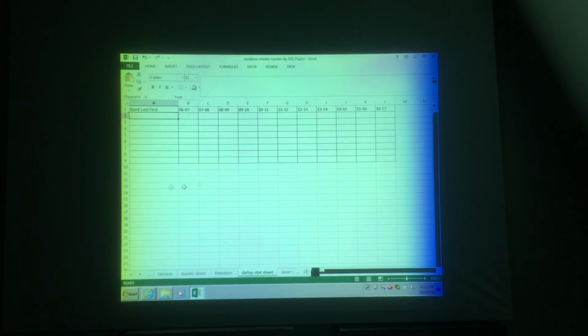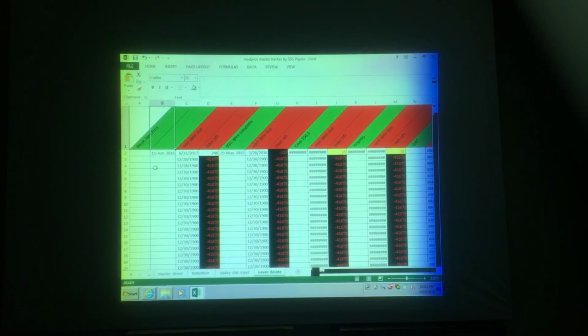Okay, daily data sheet. This is just, between 06 and 07, what you're supposed to be doing that day. The never delete file. Okay, the never delete one is solely there so that if you totally mess up one of the other blocks in here, you can come back in, copy all of this stuff, and you'll be just fine. Okay, that does it for the tutorial on how to use it.